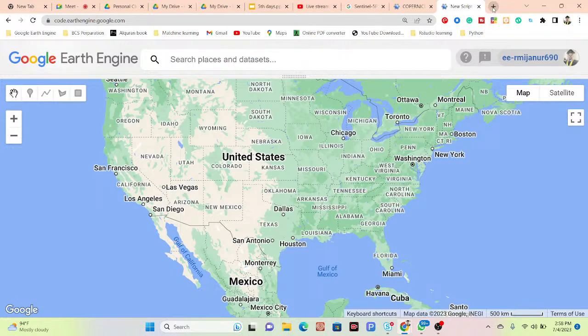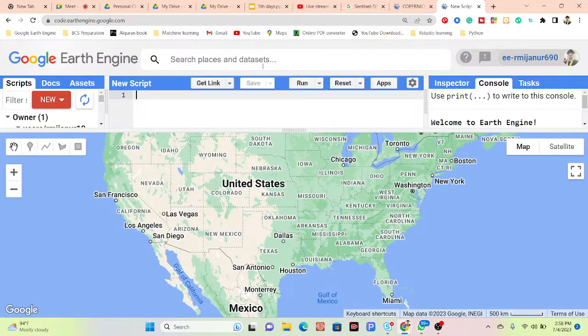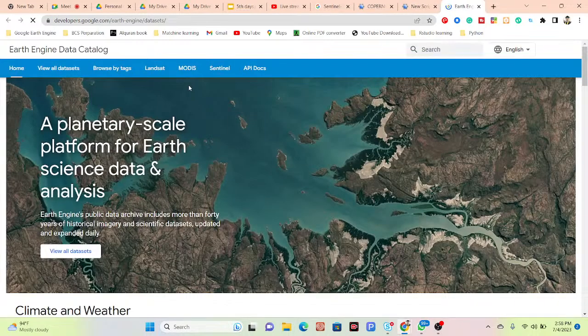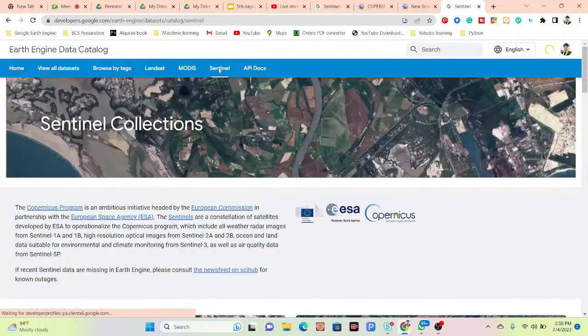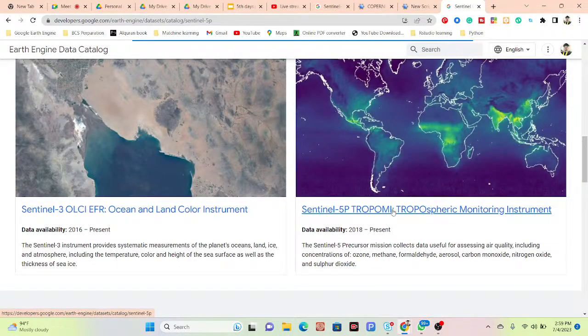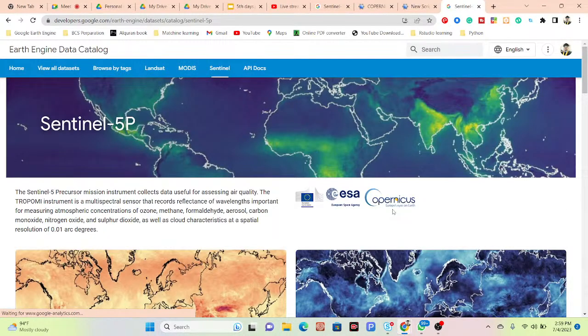So first of all, I simply click here and go to, you can see, browse data catalog. Okay, so click here. Now it is loading all of those data sets. You can see Sentinel, so I simply click on Sentinel. Because I have to use Sentinel-5, I simply open Sentinel-5. You can see Sentinel-5 TROPOMI, the tropospheric monitoring instrument.